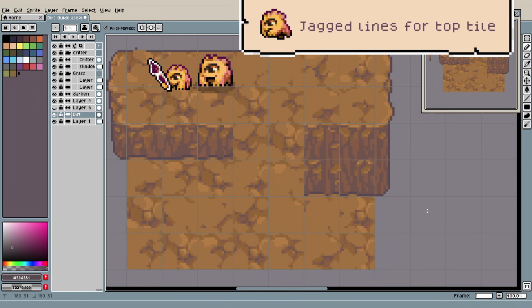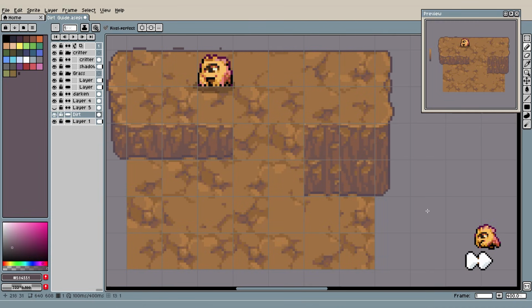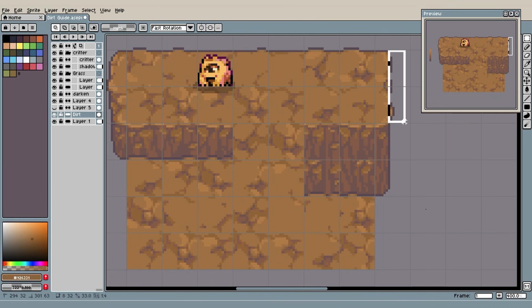Let's make the top tiles more natural by adding in more jagged lines. You can also do these for side tiles. Just copy those you already created here and paste it on each side.